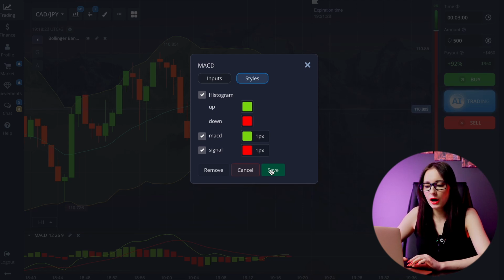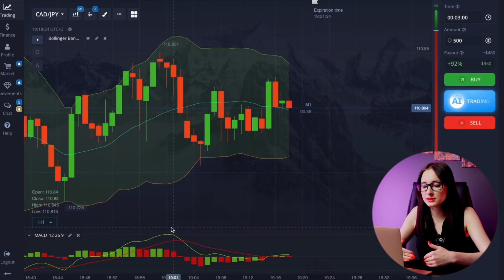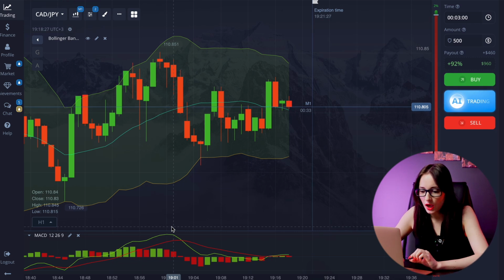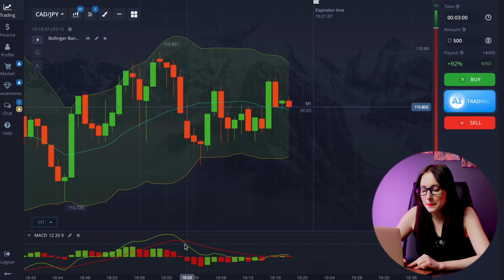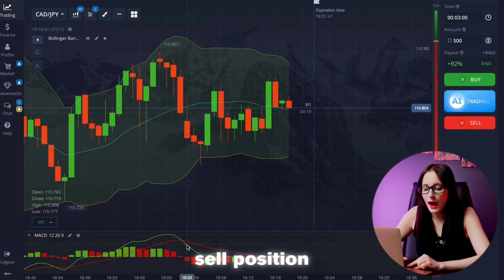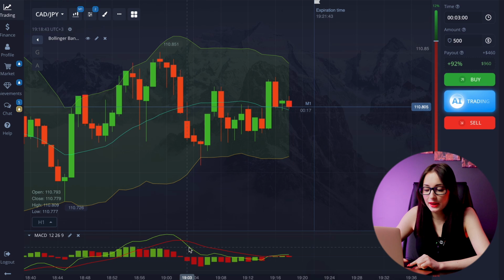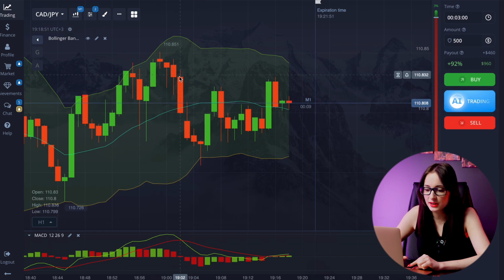Okay. So how does MACD work? As I said, it works for crossovers. When you notice that the MACD line crosses below the signal line, so the green line here crosses below the red line, that means you should open a sell position anticipating a decrease of price of a currency pair. And here you can see an example, the MACD line crossed really below the signal line, and here we are seeing the downtrend development.